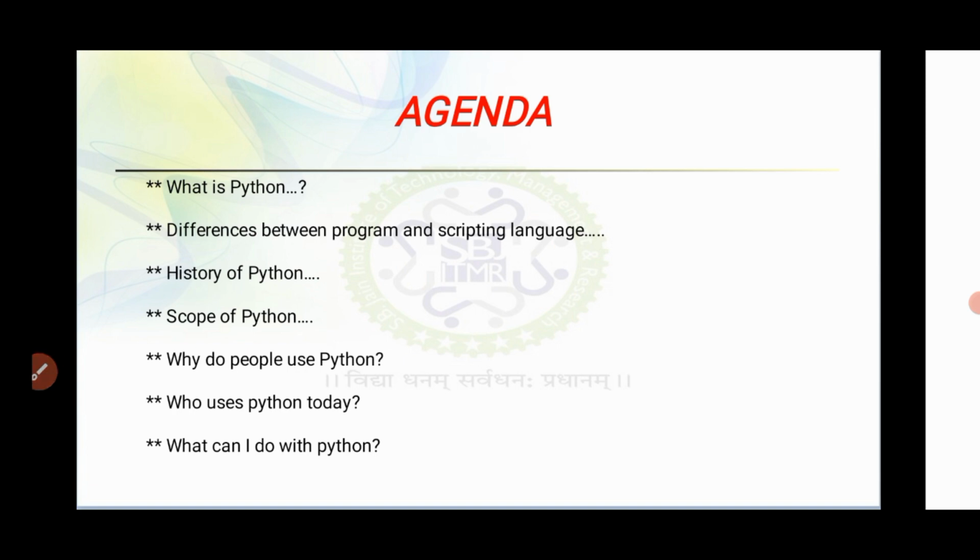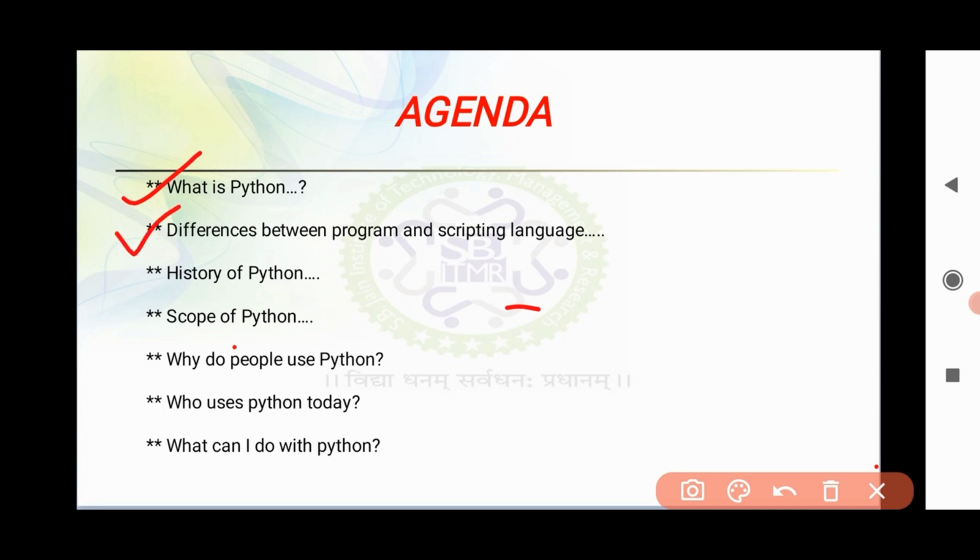The first slide here will be explaining the agenda or the different topics that could be discussed in the entire presentation. So the first one we will be having here is what is Python. Before learning every language, we should be aware of what exactly it is, isn't it? So that means what is Python. Next, we are having differences between programming and scripting language. That means what is the meaning of the programming language and what exactly the meaning of the scripting language, so that it would be easy to understand and find out the difference between the programming and the scripting language.